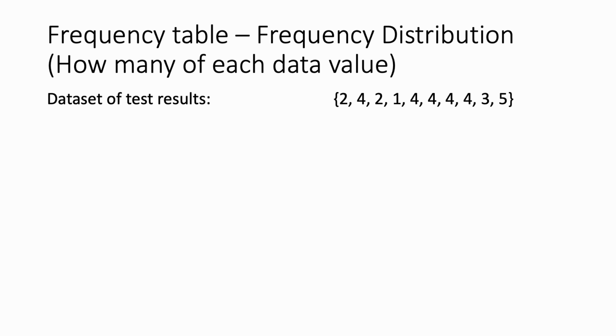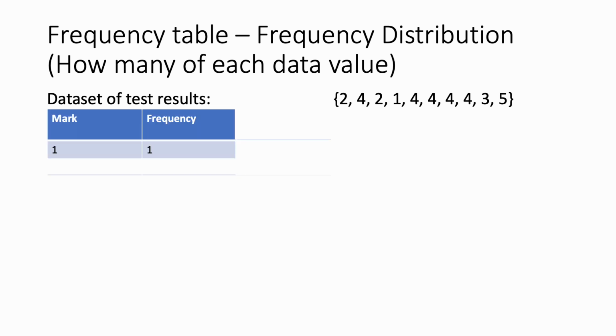Now suppose we have some discrete data, for example, your test scores. What can we do with it? Well, one thing we can do is count how frequent various scores are, or in other words, how many students got which score. So we notice 1 appears only once, so we note it down in this so-called frequency table. Similarly, we see 2 appears twice in the data set, so we record it as such. And this way we keep recording the counts, or frequencies, of each mark.